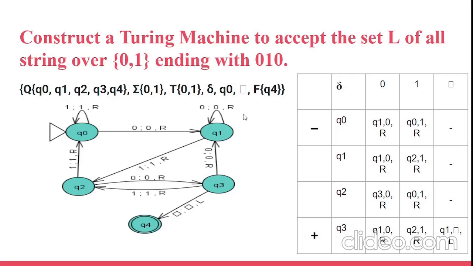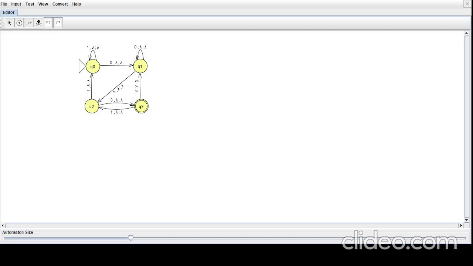Here I have designed a Turing machine that accepts strings ending with 0 1 0. It is the same as finite automata, as we do not need to check any pattern. We can just move to the end of the string, and when we encounter blank, we move back, and if we are staying on the final state at the end of the string, then it will be accepted, otherwise it will be rejected. And let me show the JFLAP emulation for this. Here's the JFLAP emulation for a Turing machine that accepts strings that end with 0 1 0.